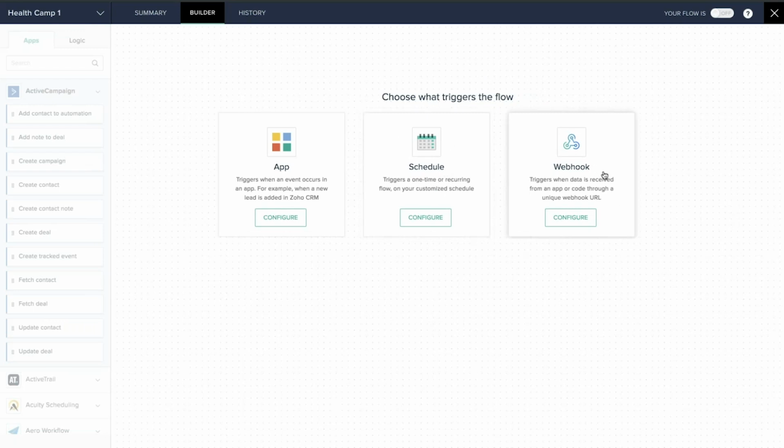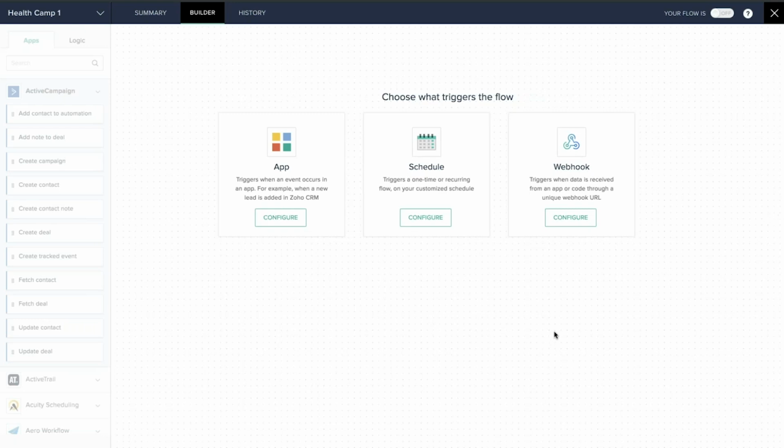And the third is webhook-based trigger, which allows you to access data from the apps that are not yet part of Zoho Flow, but they support webhook triggers. So in that case, you can use webhook trigger. We have talked about it in other webinars. I'll be sending you links about those webinars when I'm sending this webinar to you. I'm seeing some question pop-ups. I'll be taking those questions at the end of this session.